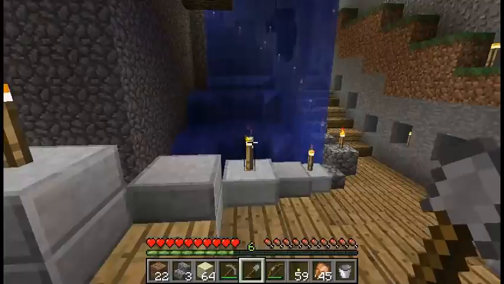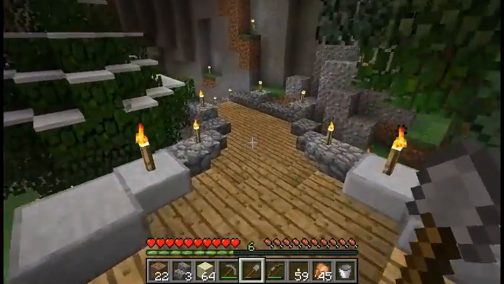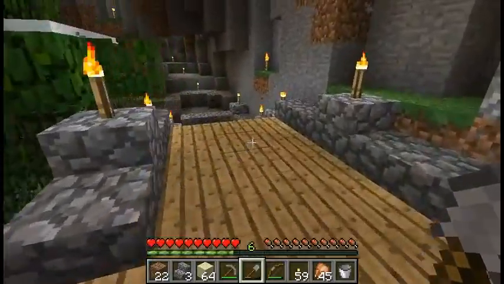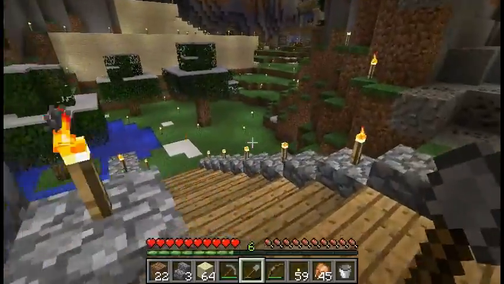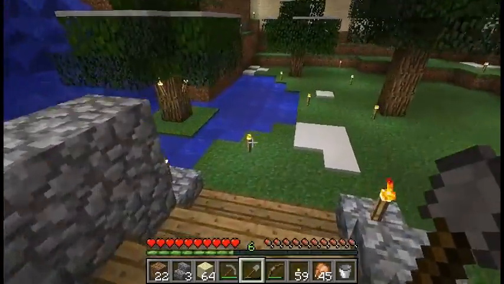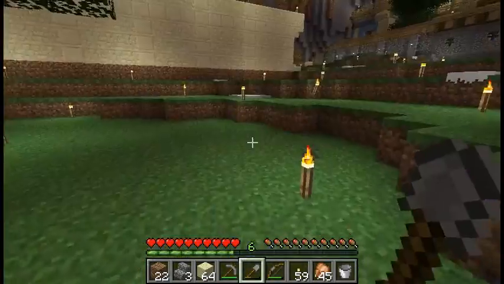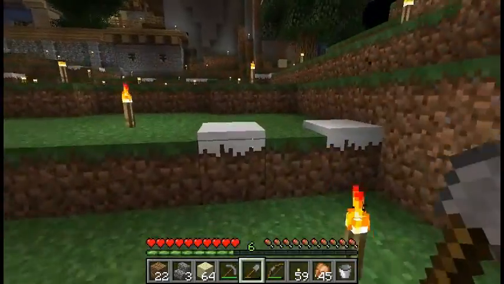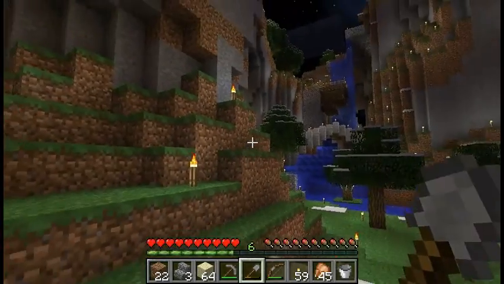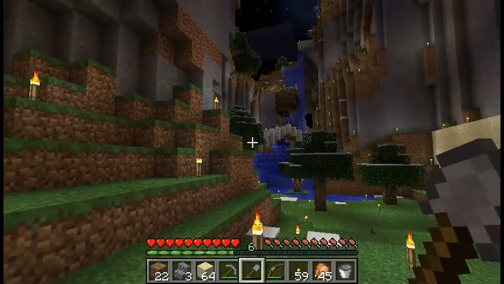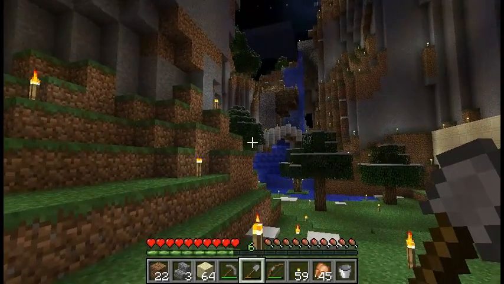Cool, look at that. It's very vertical. A lot of things going up and down. It's the water going down, the stairs going up. Yeah, there we go. Let me just step back here and look at it from a distance. Very dramatic waterfall. Okay, so I guess that's done. That's the staircase done.